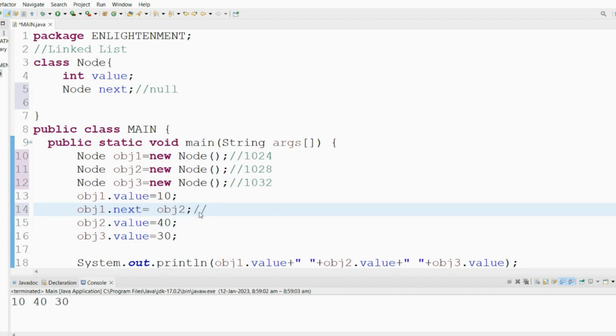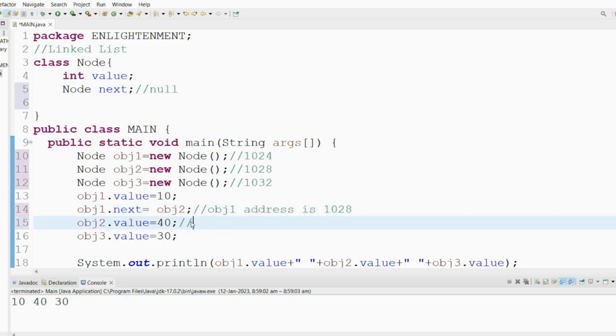Now, at the start the object 1 address is 1024, but with object 1 dot next I'm giving the object 2 address. Now object 1's next is nothing but the object 2 address.